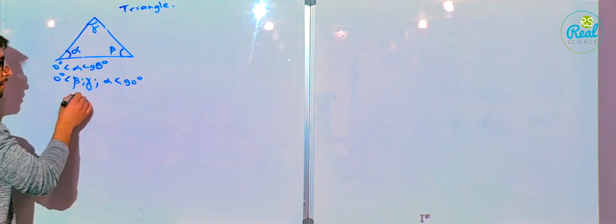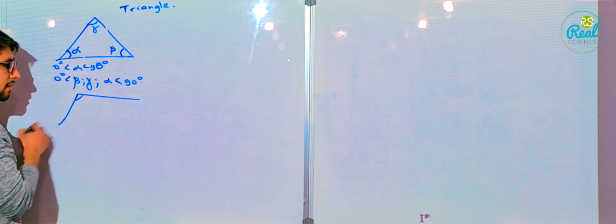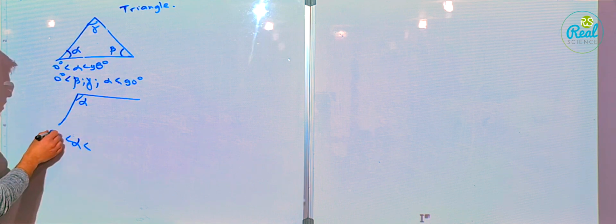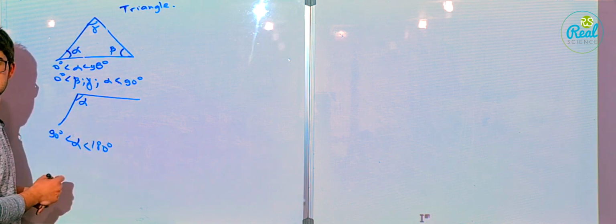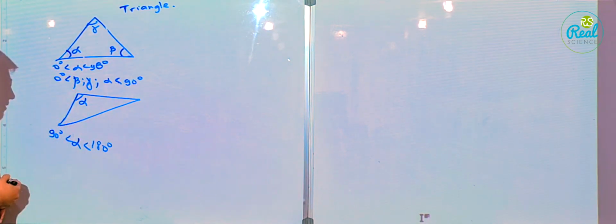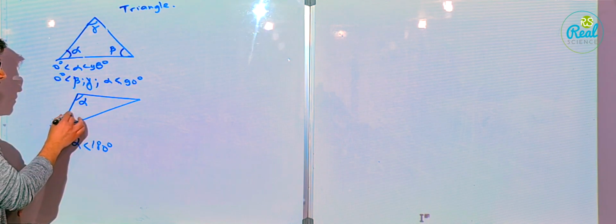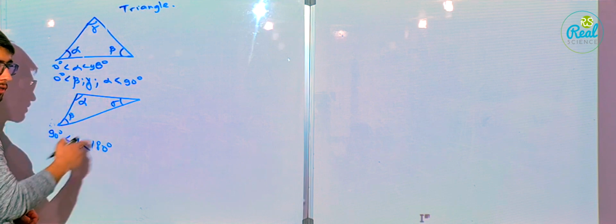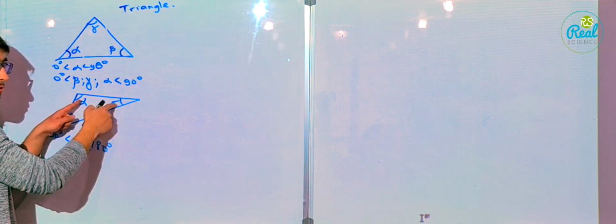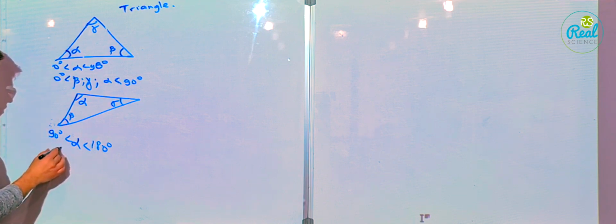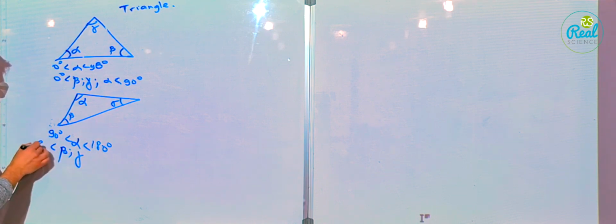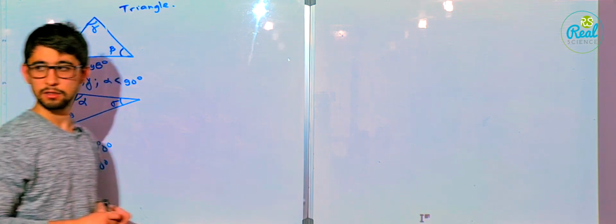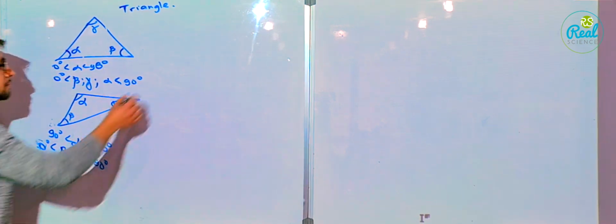So if one of the angles of a triangle is obtuse, it means it has a measure that exceeds 90 degrees and goes till 180 degrees, right? So if you're connecting these 2 points, you're going to have an obtuse angle in the triangle, but your beta and gamma can't be obtuse. Why? Because the sum of the internal angles can't exceed 180 degrees. If you have 2 obtuse angles, they will exceed 180 degrees. That's why beta and gamma will again be from 0 till 90 degrees. Acute angles.